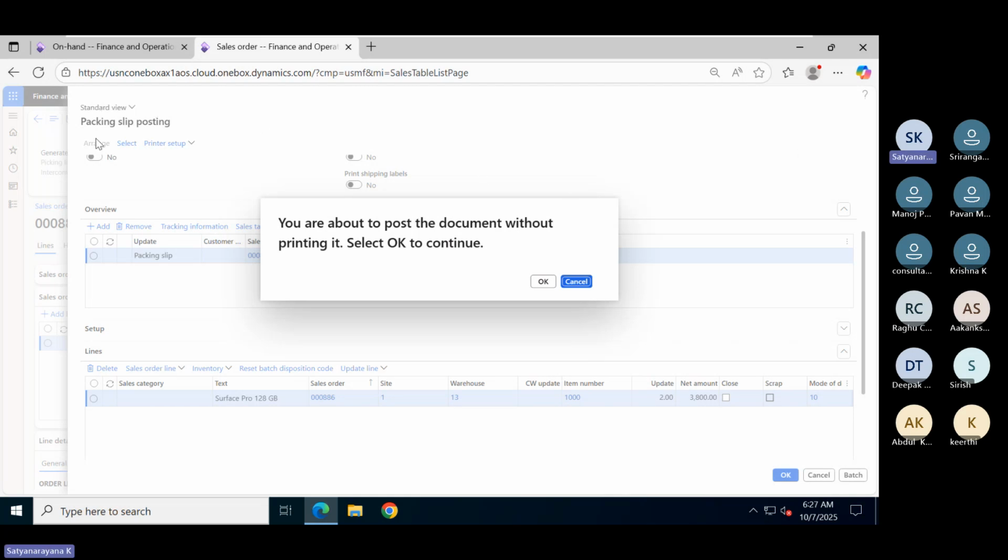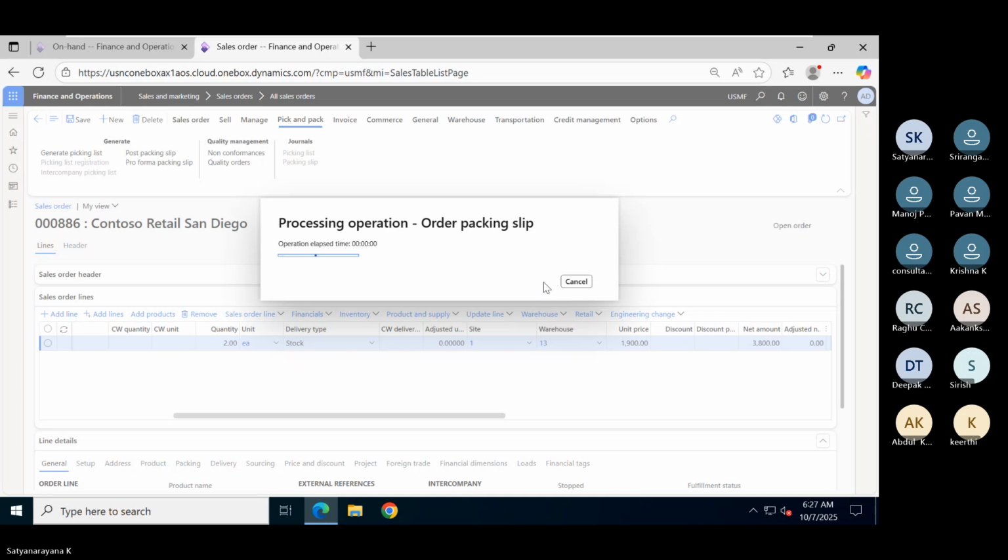Whenever they are posting packing slip, they will take a printout. That's why it is giving a warning message. It is more about information. So you need to click OK and proceed, because for practice purposes, I don't want any printing of this document. I'm proceeding.